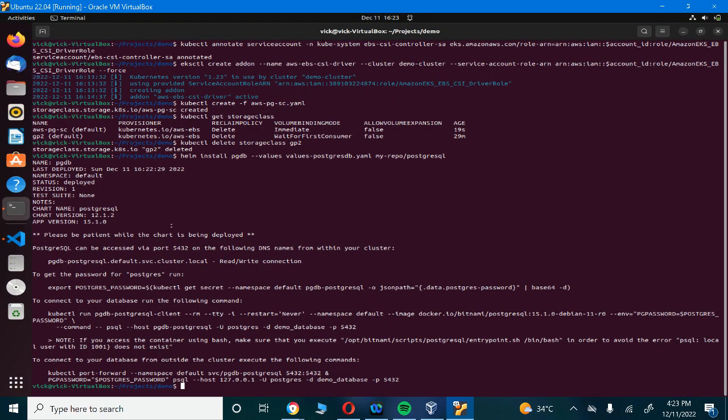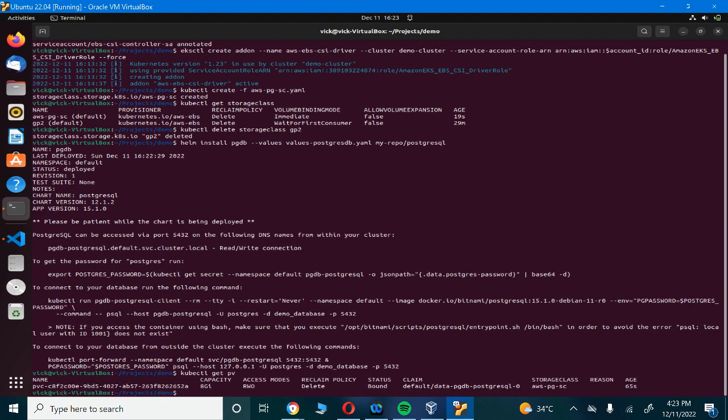So our Postgres database has been successfully deployed, right? We can now check for the persistent volume, get PV. We can see that we have the PV provisioned, and the status is bound, right?